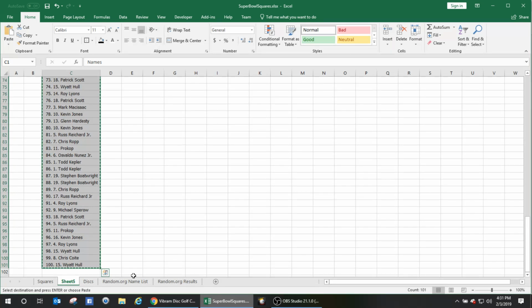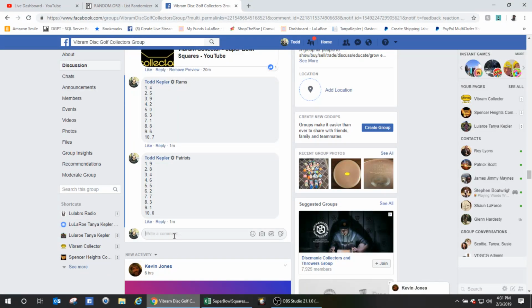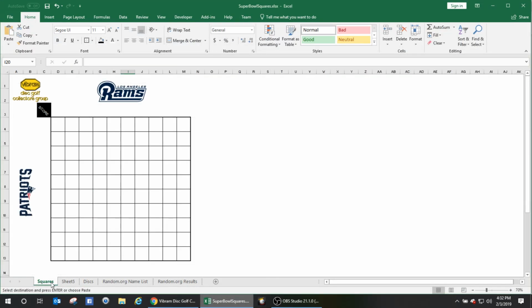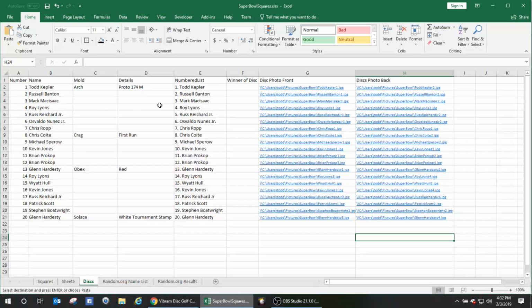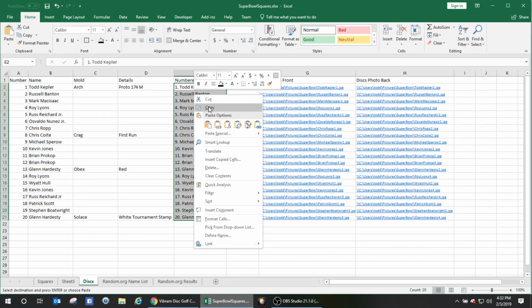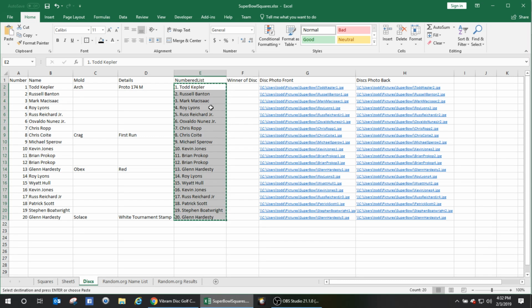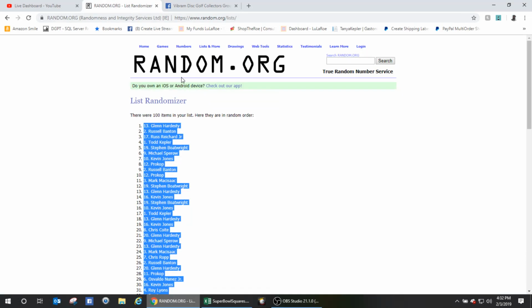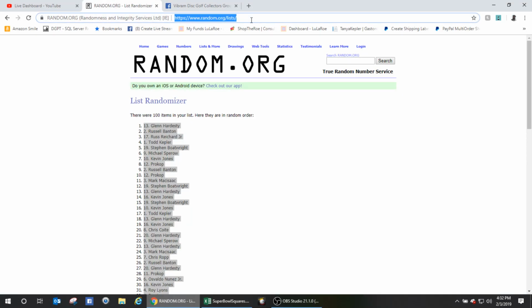And now the next list I'm going to do is going to be the prizes and which prizes are assigned to which quarter. So the way that I'm going to do that, let me go to this. I've got a numbered list 1 through 20. I haven't finished filling this in, but I'll fill out which mold, which details. But this is essentially how the assignment list is going to work. So let me get back over to random.org. It's easier.